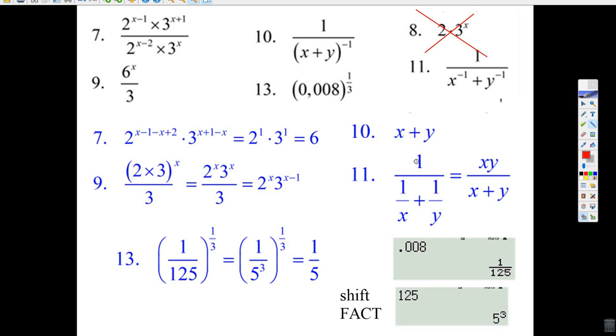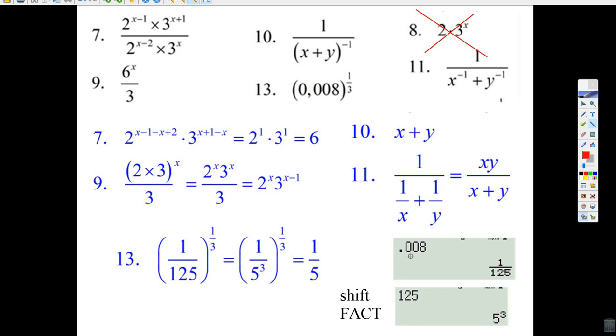But now we can make this so much easier if we multiply by these denominators. If you go xy times 1, you get xy. But the numerator and the denominator both have to get multiplied by xy. xy times 1 over x, the x's cancel and you're left with y. And xy times 1 over y, the y's cancel and you're left with x. Well, that's a little nicer. I don't know if it's so much simpler than this, but at least we got rid of the negative exponents. That's pretty cool.